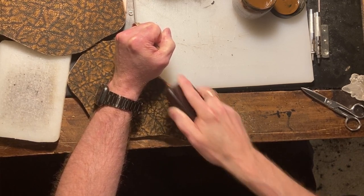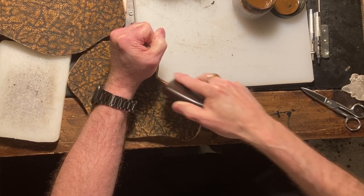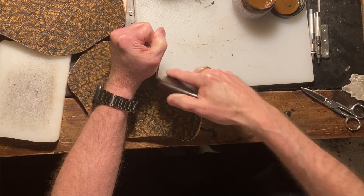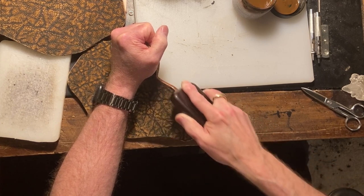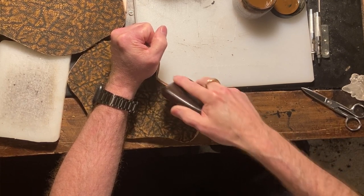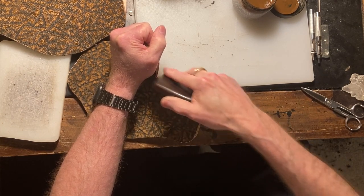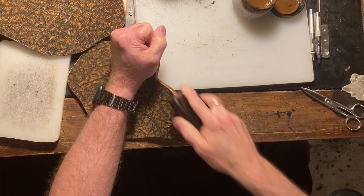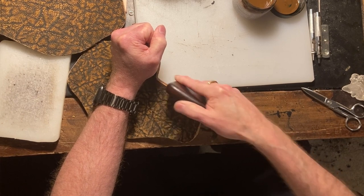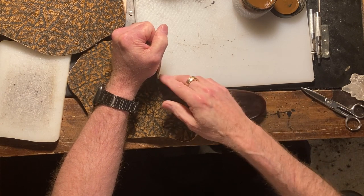If you want a quick fix, well, you know how to quick fix — we all do. But if you don't take the steps to make something as quality as you'd like it to be — I don't like beveling the edges, but they need to make a tool where you can put it on any piece of leather, pull towards you, and it's highly beveled. Nobody's been able to do that yet, but when they do, that little tool will be a very popular item.